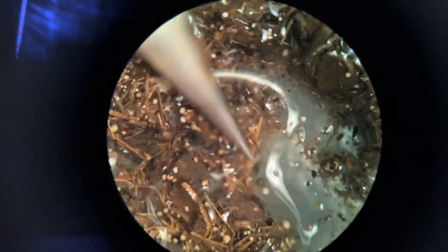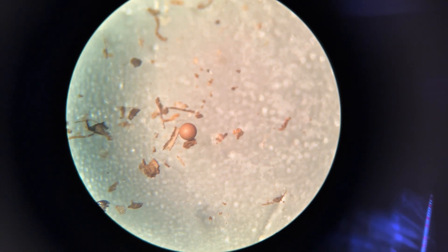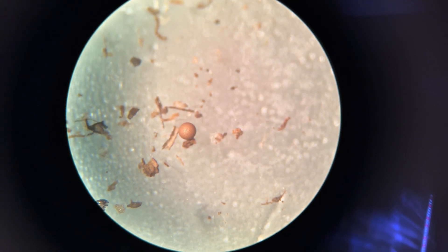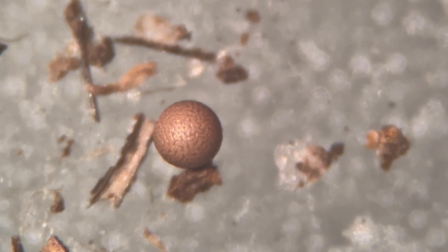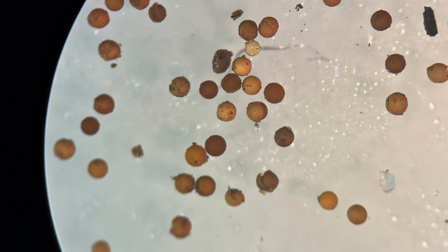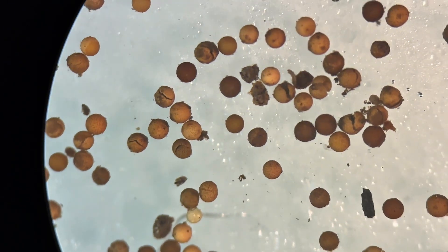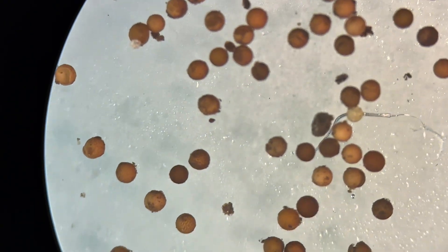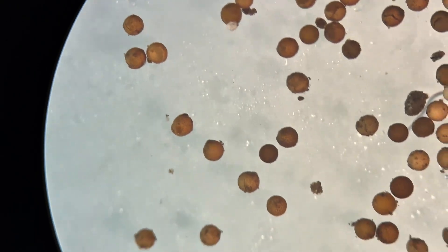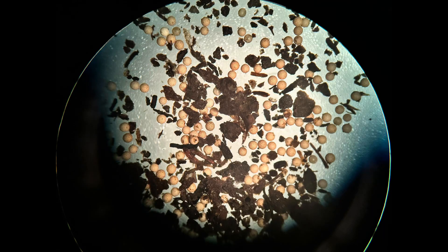Using a dissecting scope, I search for the eggs if there are any. Sometimes it takes a hawk's eye to identify them since many different species can have different textures on the eggshell. Generally in this genus of fairy shrimp they all have similar shapes and patterns. I then painstakingly pick out all the eggs I can from the soil and set them in a petri dish. A lot of research papers had me confused on the next step these fairy shrimps needed in order to hatch — some said drying, some said freezing — but it turns out they're very much like seeds.